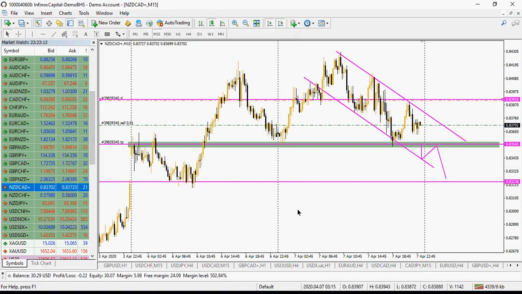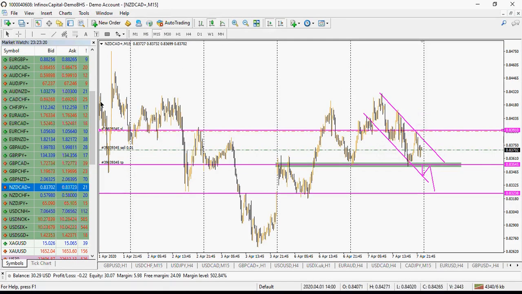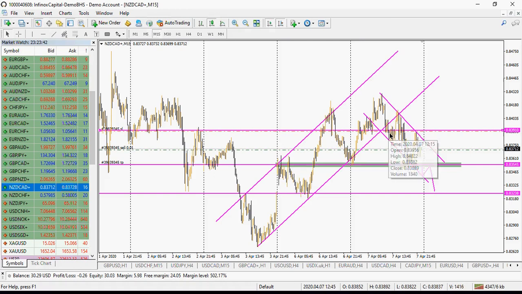Okay, so this is just an example of how we look at trends. If you look before this started forming, there was also a bullish trend right here. You can see this bullish trend. There's a bullish trend right here. You can see it. Bullish trend. Okay, then it got broken at this place. Got broken here. Turned to what?